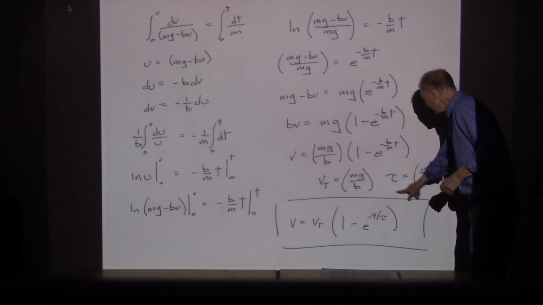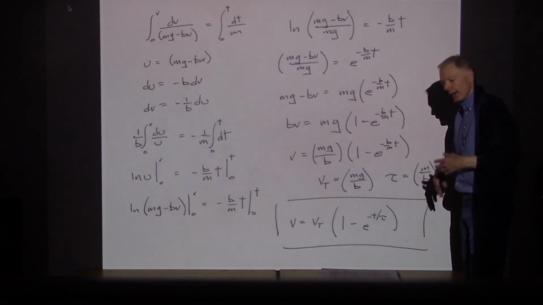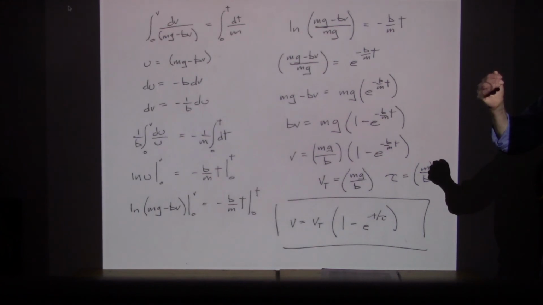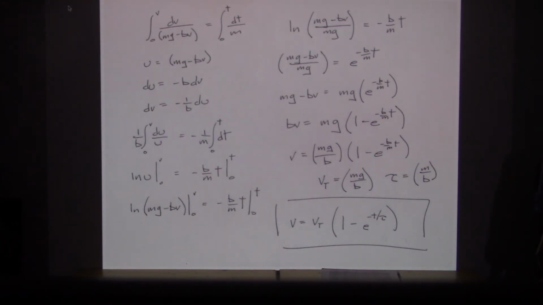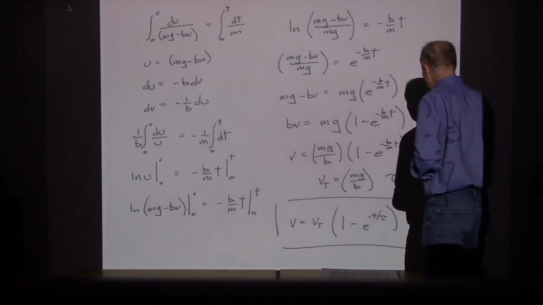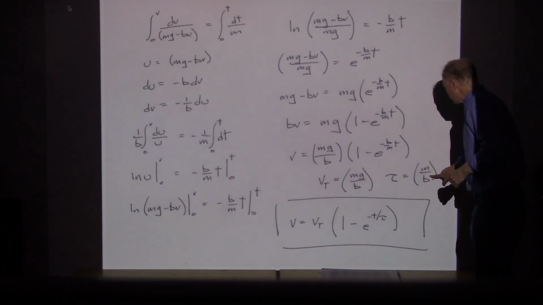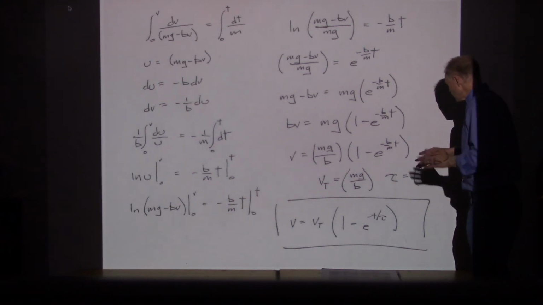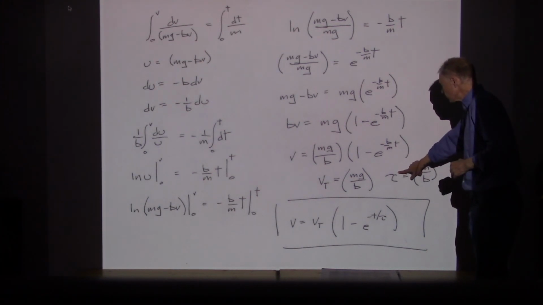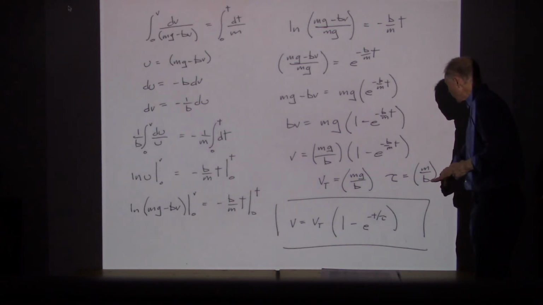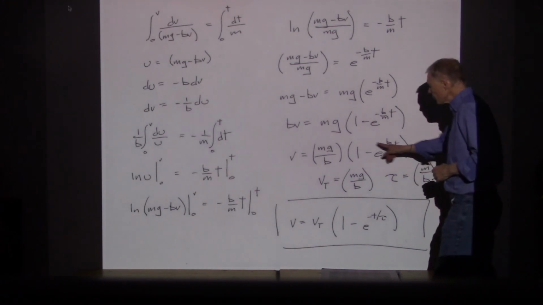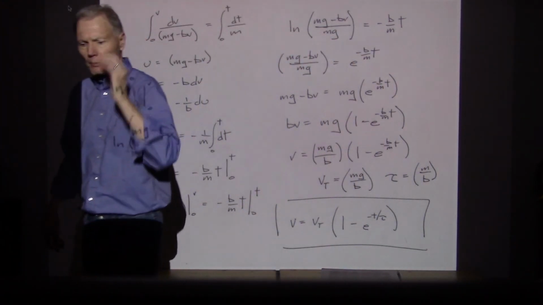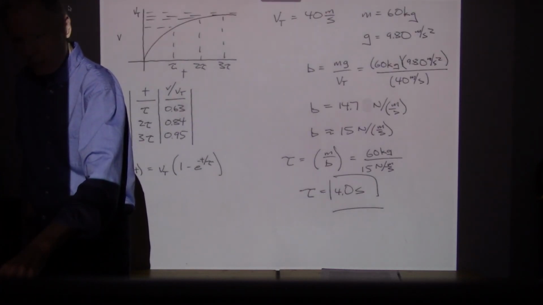Now there's what we call a time constant, which tells us how fast we will approach, we're going to asymptotically approach a terminal velocity. How fast does that occur? And that's given by m divided by b. So more m stretches out the process, it makes it take more time, and more b shortens the process. So with these definitions, we can write the velocity as terminal velocity times 1 minus e to the minus t over tau.